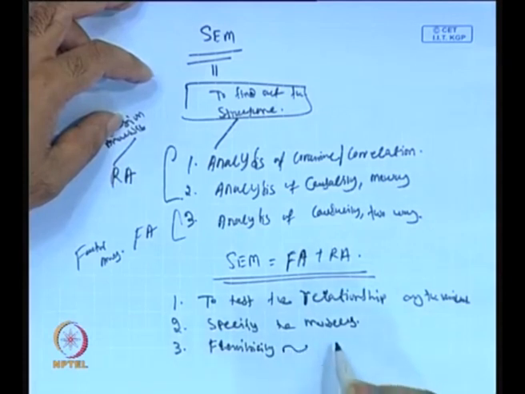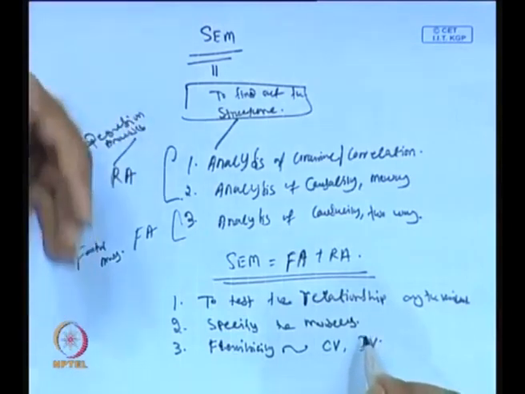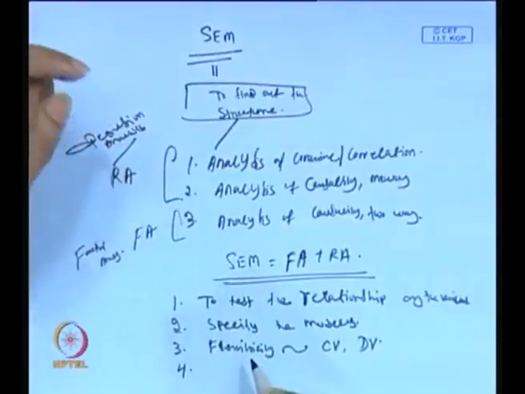Then you need to have flexibility with respect to continuous variables and discrete variables, because structure cannot be directly connected with either continuous variable or discrete variable. So you need to have an integration of continuous variables and discrete variables. For instance, that is how sometimes we use dummy variables. Some of the variables we cannot quantify properly, so we have to go for a qualitative way, and we have to categorize by using a proxy. As a result, the modeling structure can be properly evaluated. So this is another interesting agenda of flexibility.